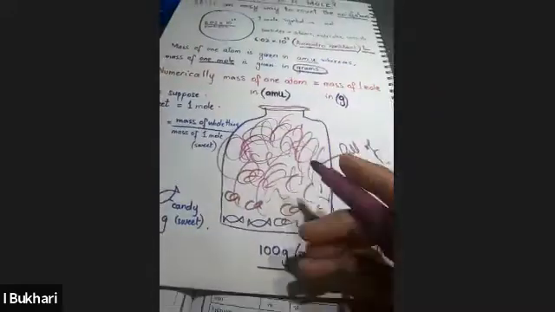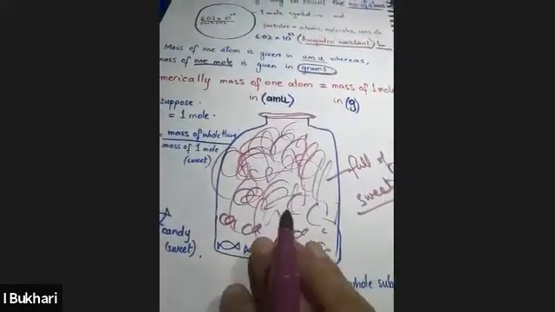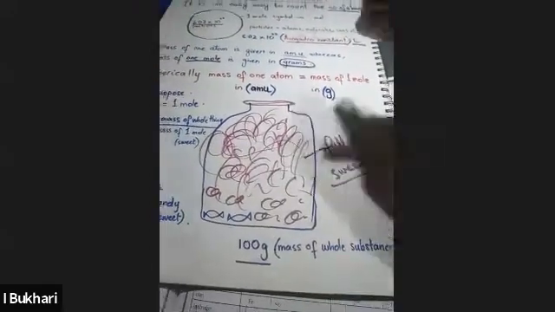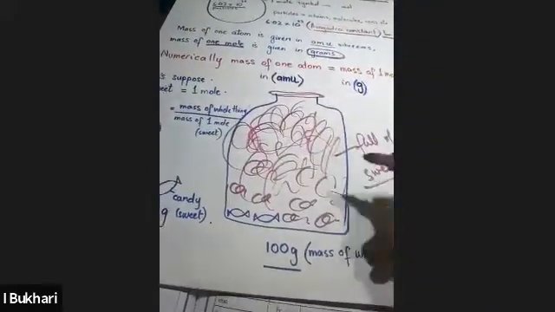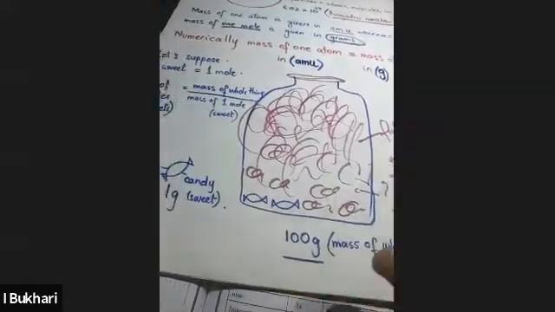Now, it would be very time consuming and difficult for me to take out each sweet and weigh it separately, right? I don't know how many sweets there are. There are lots and lots of sweets, and it would be difficult for me to count the number of sweets individually, or to even weigh them individually, right? So what is an easier way? What do the industries do? What do the factories do?